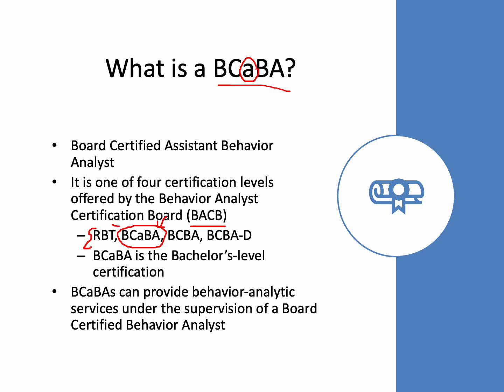You can do all of the same things that a registered behavior technician does. So you're able to provide direct therapy to clients, but you can also do a lot of the same tasks that a board certified behavior analyst can do, meaning you can supervise, you can provide caregiver training, you can provide staff training. The assistant behavior analyst certification is a very well-rounded certification. You can do basically anything that a registered behavior technician can do, and, I shouldn't say everything, but most of the same things that a board certified behavior analyst can do as well. However, you have to do these things under the supervision of a board certified behavior analyst or a doctoral level board certified behavior analyst.